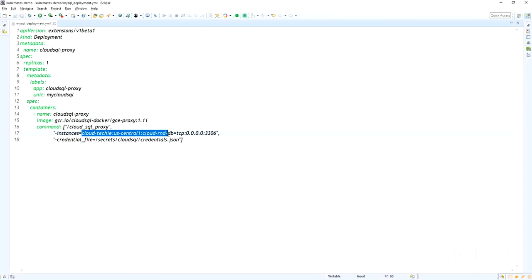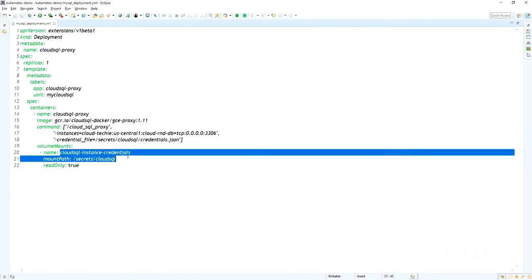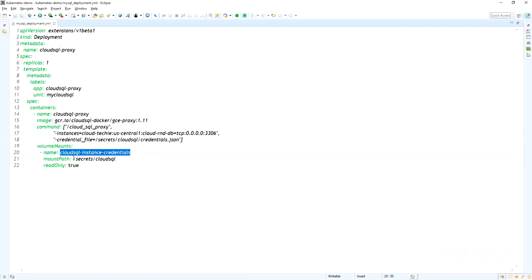Okay, so the instances name is Cloud Techie, and then the location zone, and then the instance name, and then the volume mount, I'm providing the Cloud SQL instance credentials, and then the mount path secrets Cloud SQL, and then the read only I'm providing as true, and then this is the volume for the Cloud SQL instance credentials, and then the secret name is the Cloud SQL instance credentials.